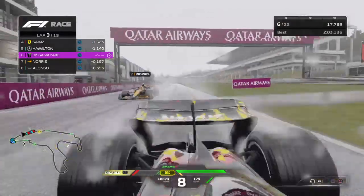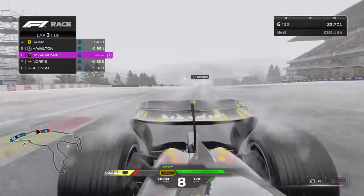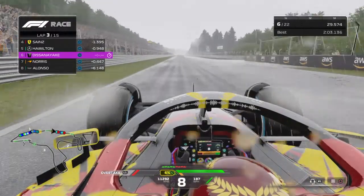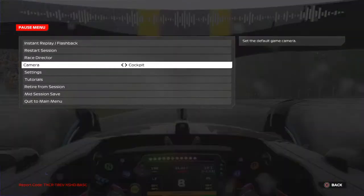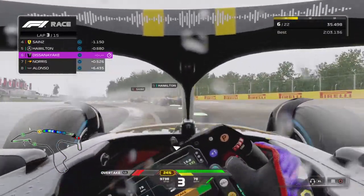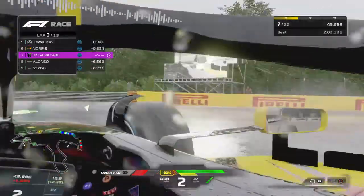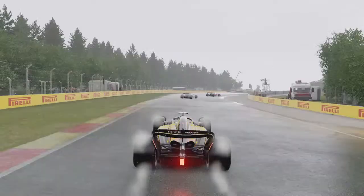Meanwhile, listening to Lewis Hamilton's radio, Alex got past Lando Norris at turn 1. Now he can chase on. Lewis Hamilton is complaining about this rain, and I'm sure it's very hard out there to see as we ride on board with Alex. You can see in the cockpit camera, it's just too wet out here to race, and you can see him aquaplaning essentially off the racetrack, and it's very hard to see. We see as he goes off into the gravel, and is that him in the wall? Thankfully not in the wall for Alex.